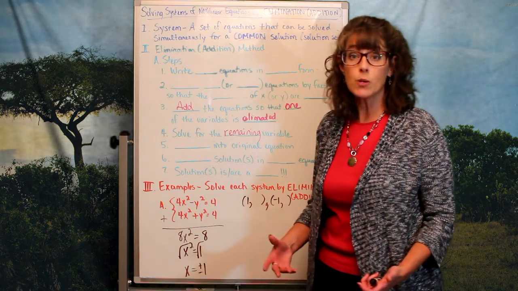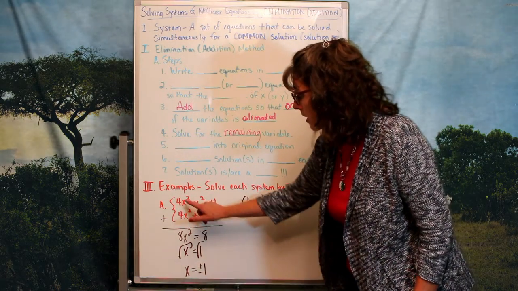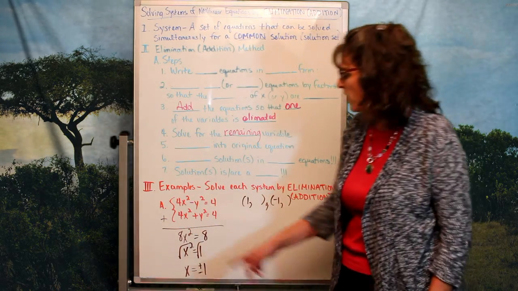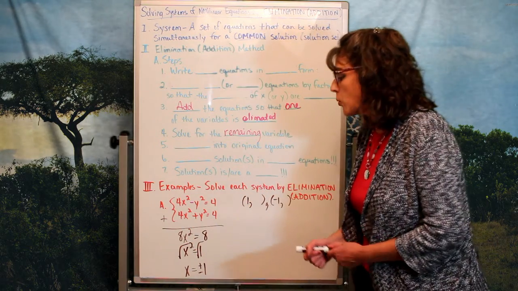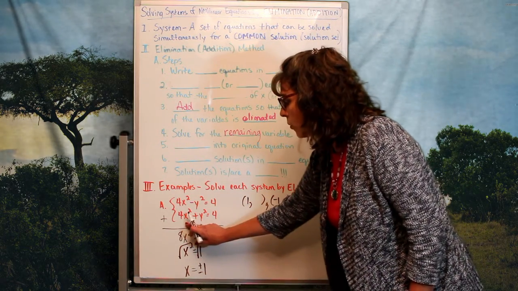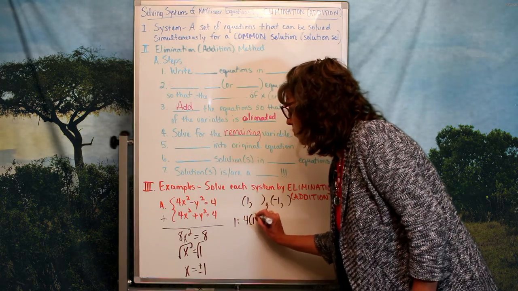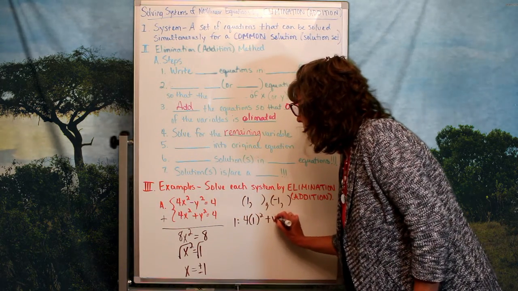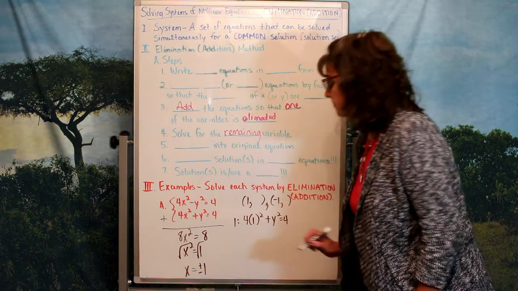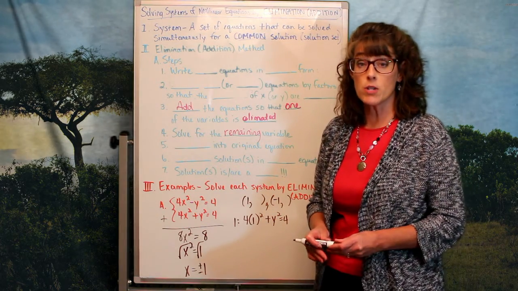So that's exactly what I'm going to do. I'm going to take this one, and I'm going to pick either equation that you want. I think I'll go with this one at the bottom. So what I'm going to do then is I'm going to take the positive 1, and I'm going to plug it in there, so I'll get 4 times 1 squared plus y squared equals 4. Now, order of operations says do the exponents first.